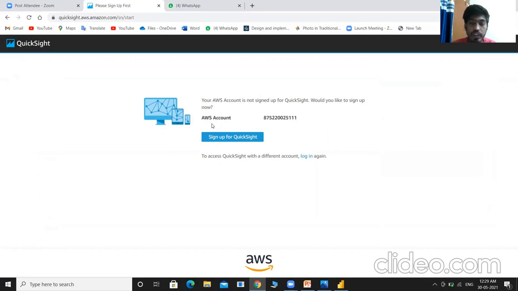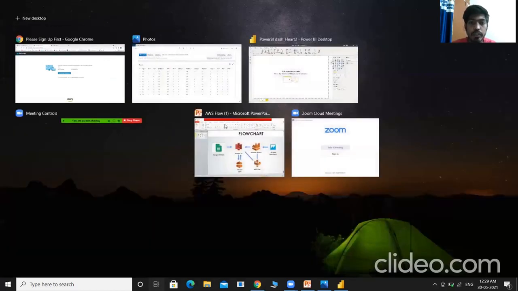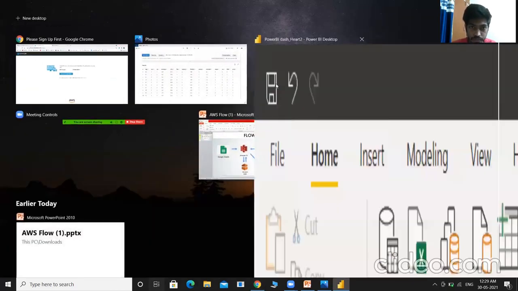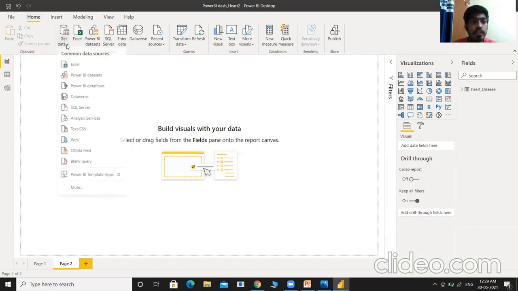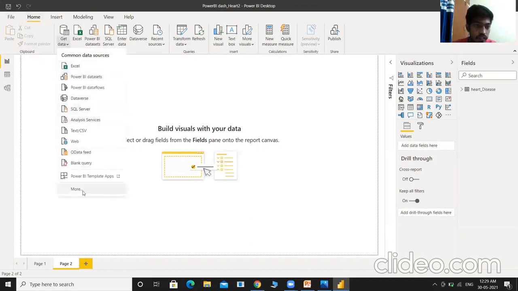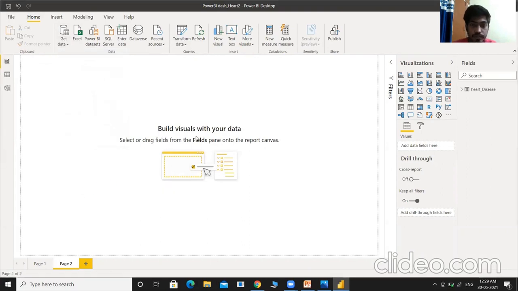So as an alternative, we'll switch to Power BI. In this, we have to import data. We can have an option here. It will take time.